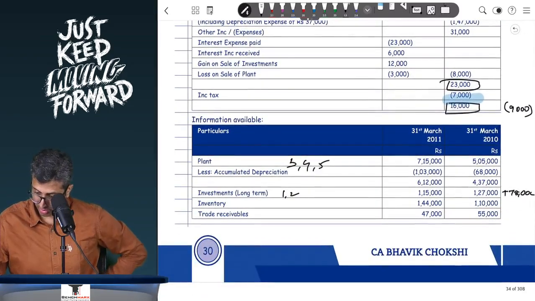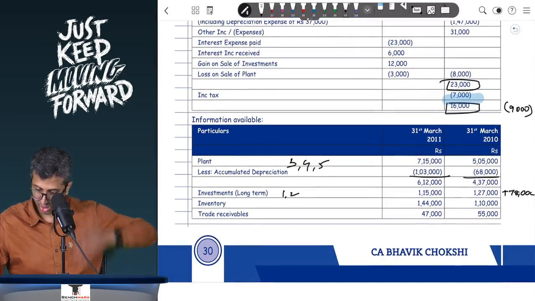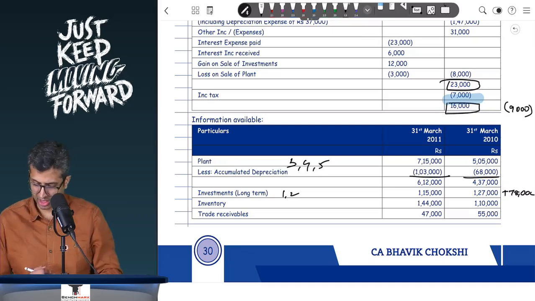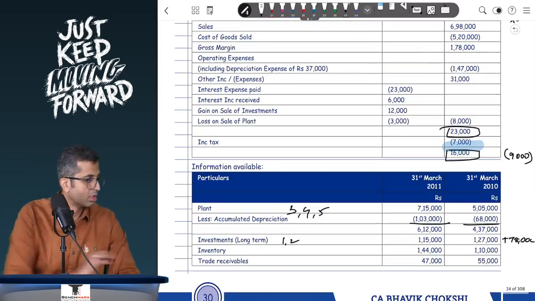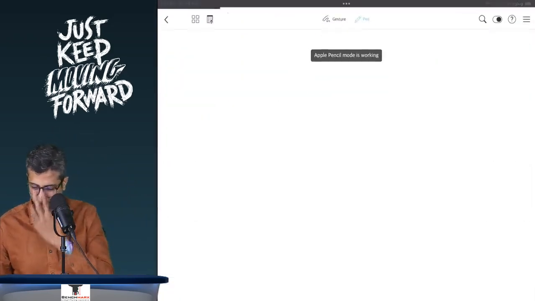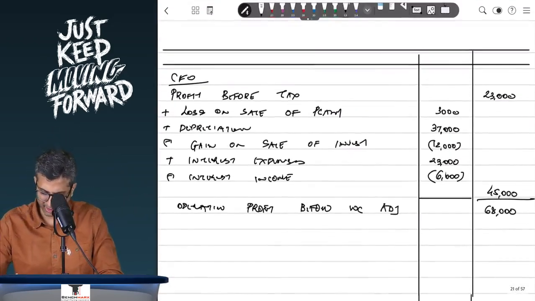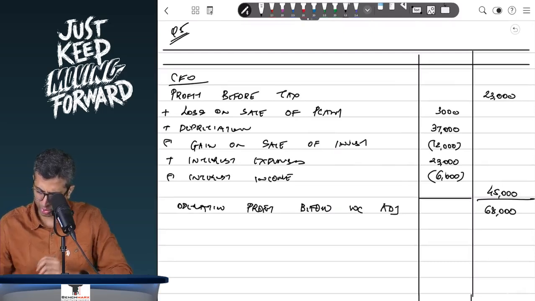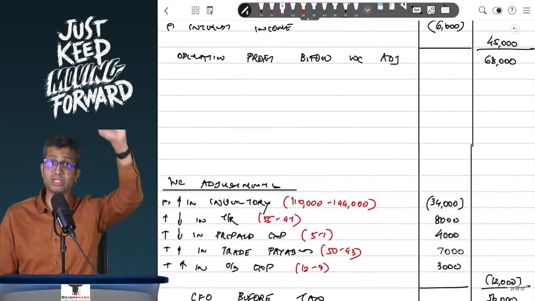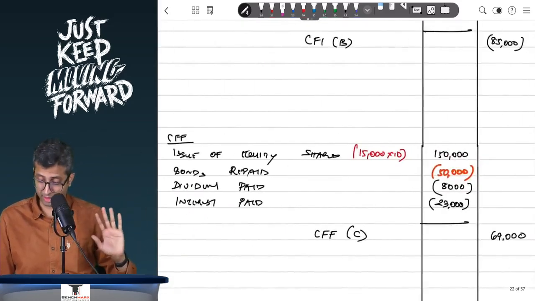Now when I look at plant, there are two accounts. One is an account for plant, one is an account for accumulated depreciation. I think we'll do this with the question, along with the solution. So I've tried to trace back the solution over here. This is question number 5 solution. So over here, as you can see, profit is around 23,000. Now, when you look at the plant account, there are 3 adjustments on the plant. So we'll have to prepare a working note for this.